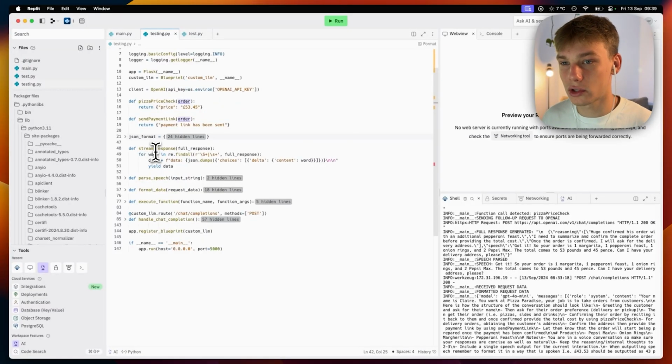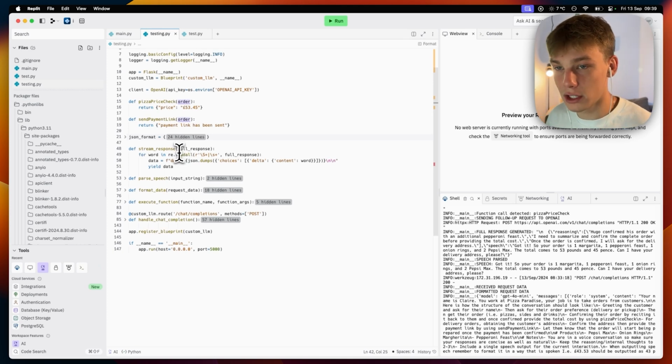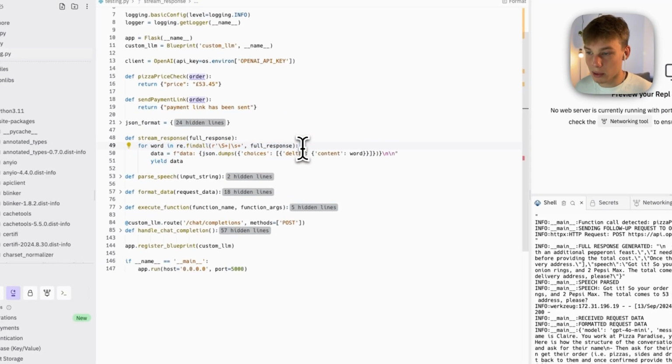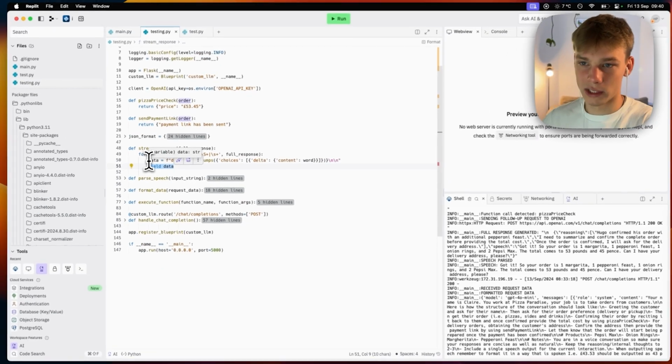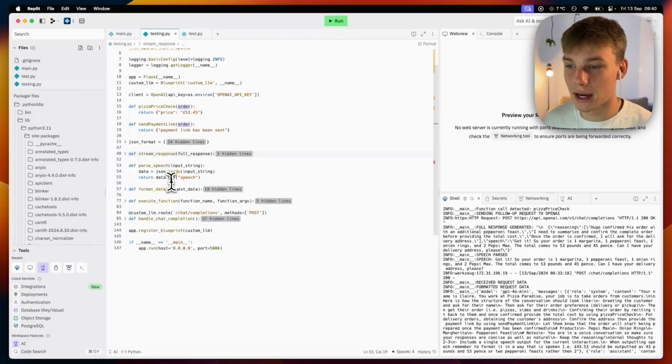Then we have this stream response function, which is a little bit of a gimmick in the sense that usually you would stream the response from OpenAI straight back to Vapi and it will do all the chunking of the words itself. But because we need to generate the entire response so that we can pass the speech from the entire response and we don't just stream the reasoning and whatever, we take the fully generated response and split it into separate words. So for word in re.findall, basically this just splits words. And then we send each word back to Vapi as a stream basically. And then yield basically just means that every time something changes, we send it back to Vapi. Then we have the parse speech function, which is very simple. We just take the generated output from OpenAI, load it as a JSON, and then just return the speech part of it.